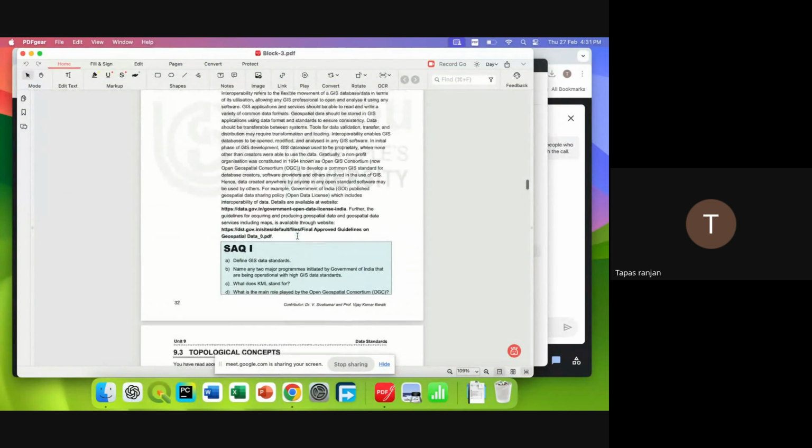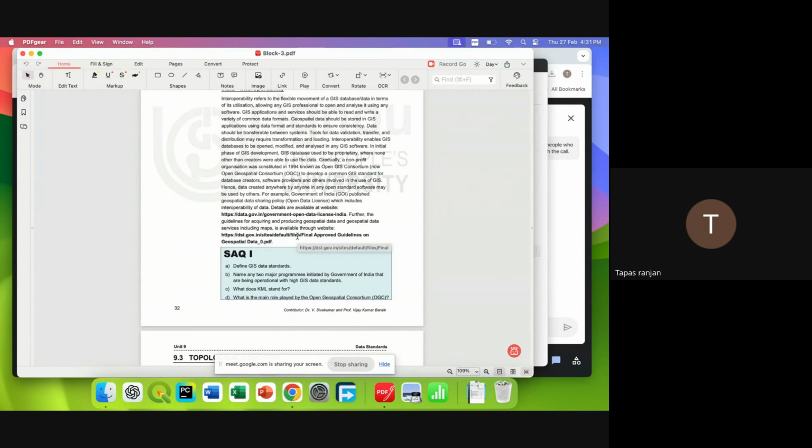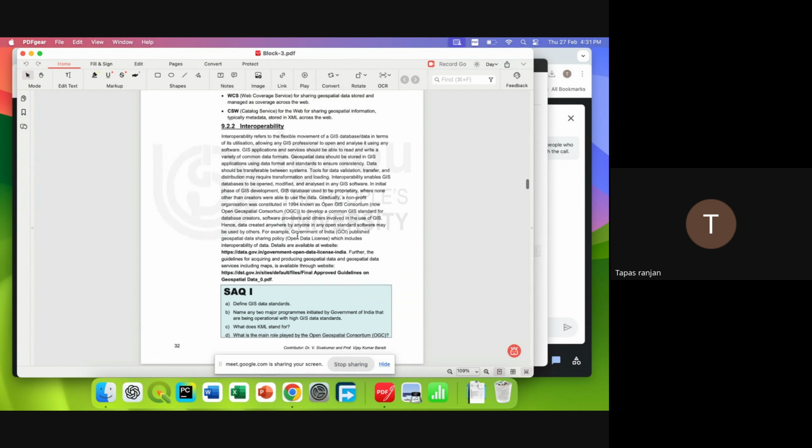Then there is the software compatibility issue, because some GIS software may not fully support open standards, so it becomes really difficult to exchange data. For data exchange you need to have some standard formats that are supported by the desktop versions of GIS. Let's suppose you have software that does not support the zip file format.